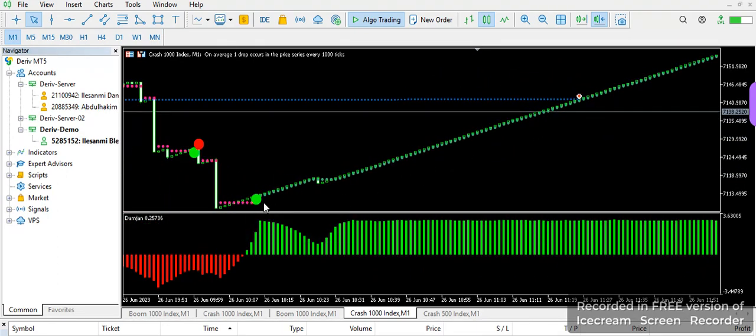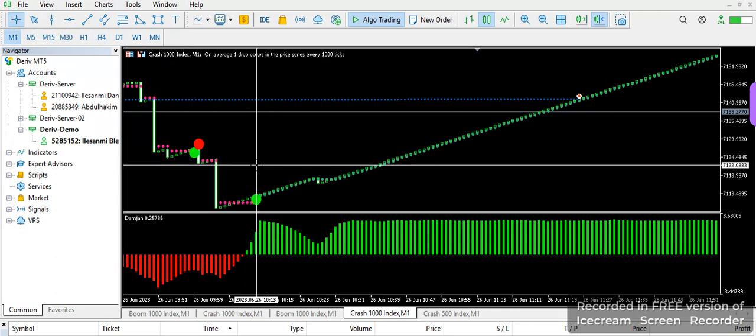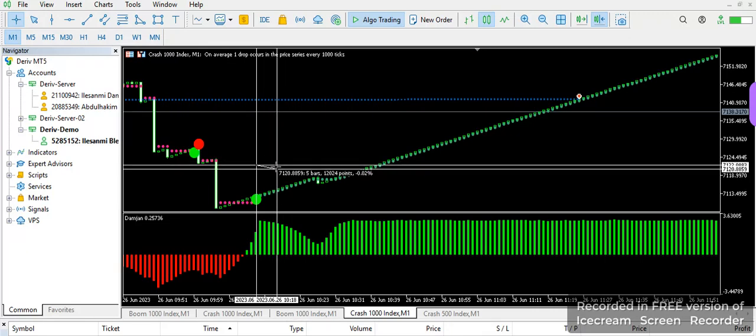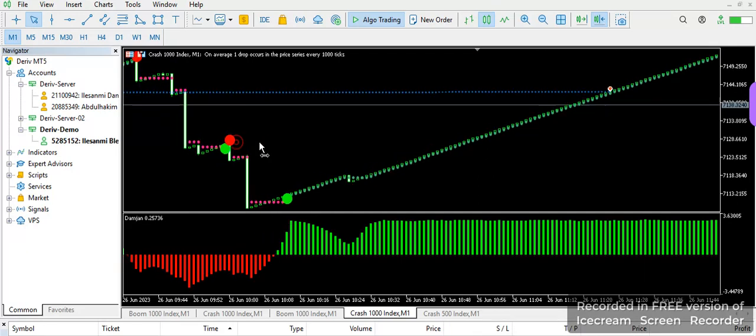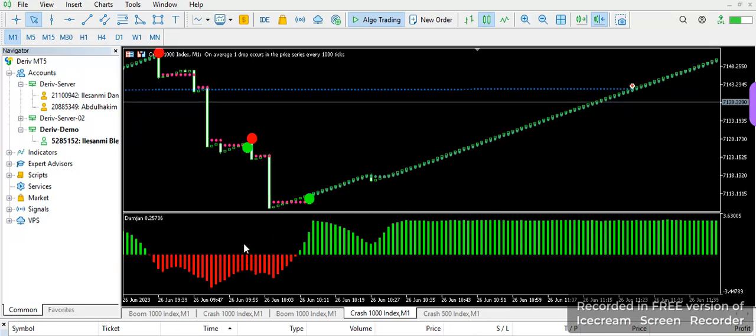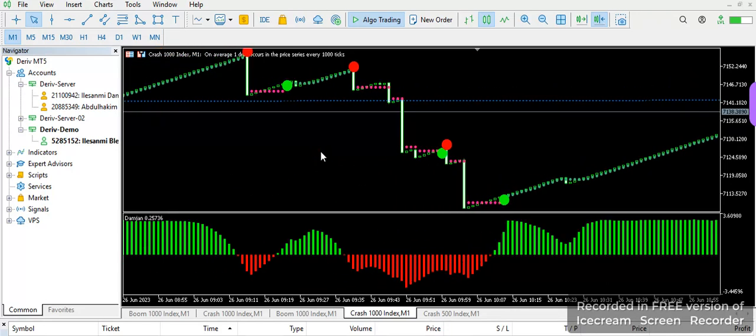You see this particular area too, we have a full confirmation. It's giving us a green histograph. Immediately it appears, this is where we can enter the trade and take just only our 5 candlesticks. And you see what happened here, it doesn't give us a green histograph as a confirmation. That means you are not going to be taking this particular trade. So let's check for more so that you guys can see.